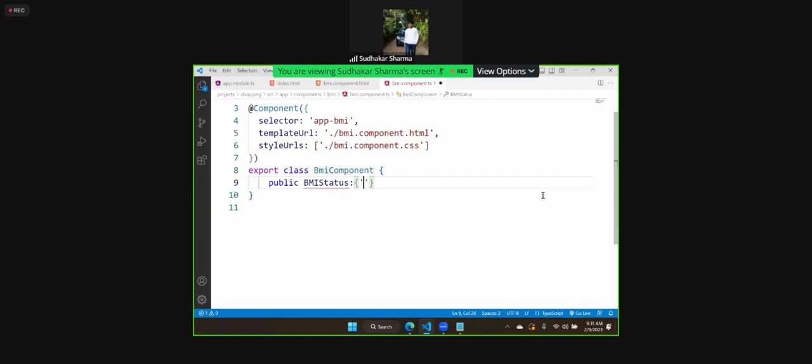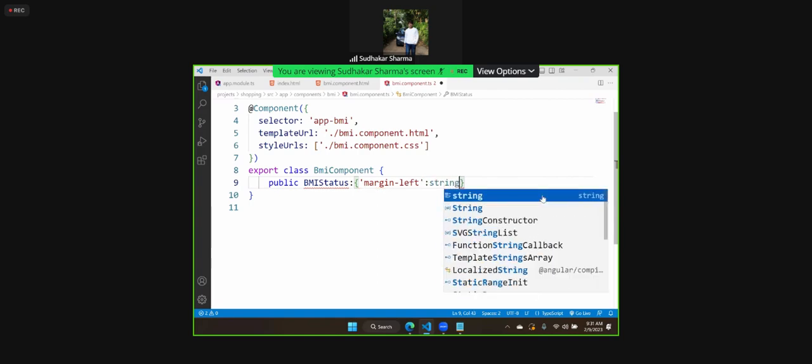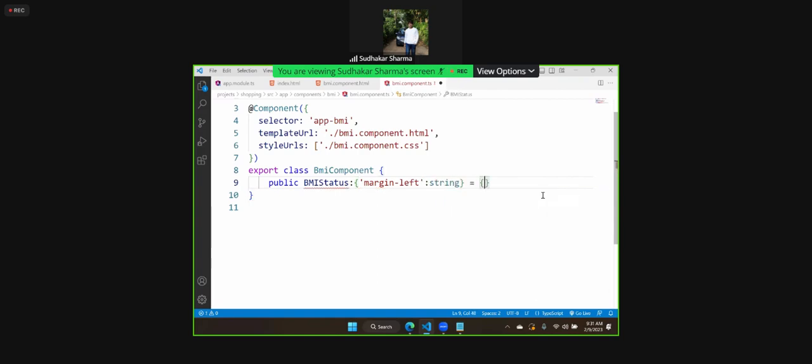The style object contains a property, margin left. And what type of property is it? String. Only margin left we are giving.